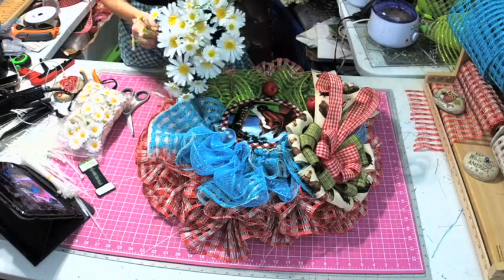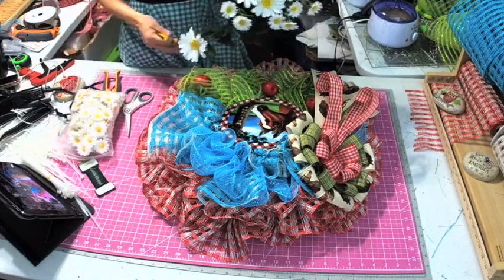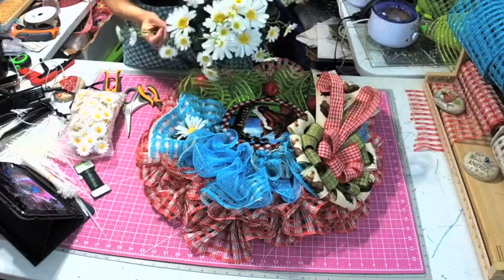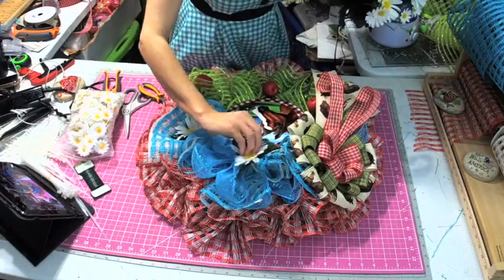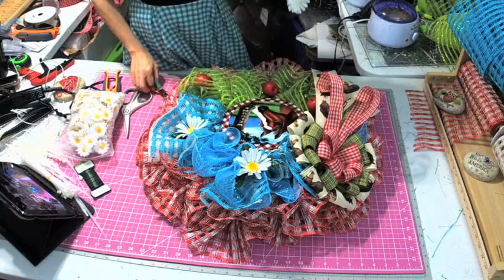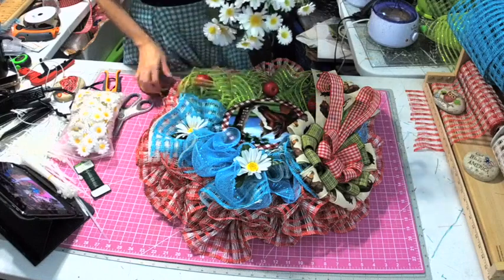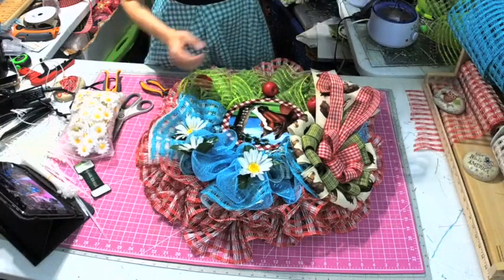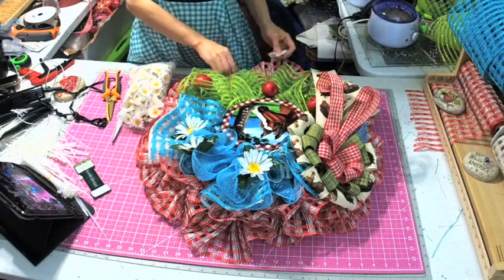I'm going to add my little spin to this, and I'm going to put in a couple of daisies. Daisies are fun. Just a few, not a lot. Give it a country little look to it. Don't need a lot. You honestly don't need a lot with this at all. I might just use two. And some little ones.